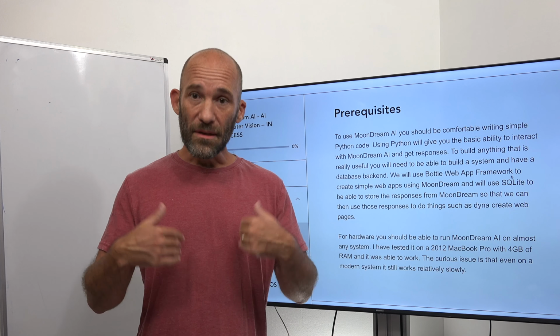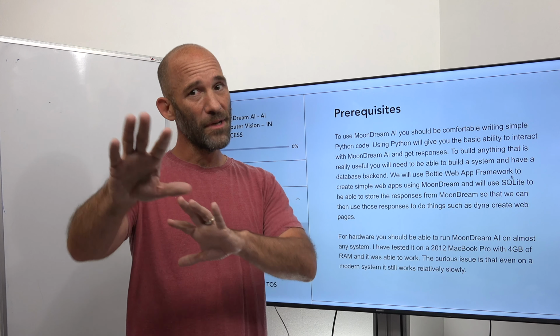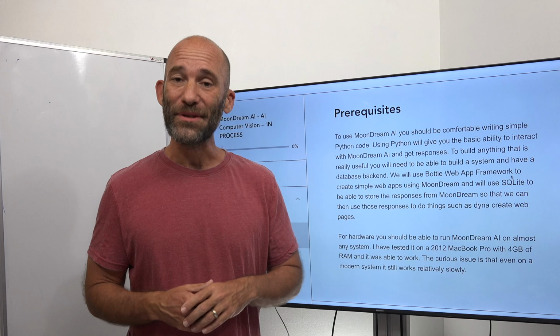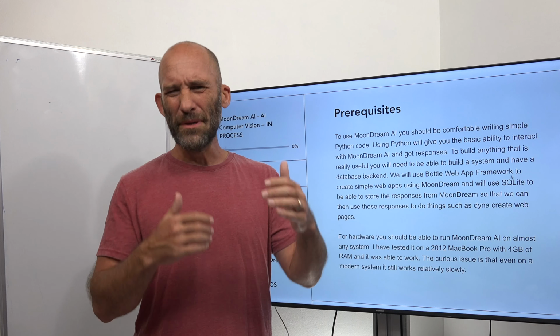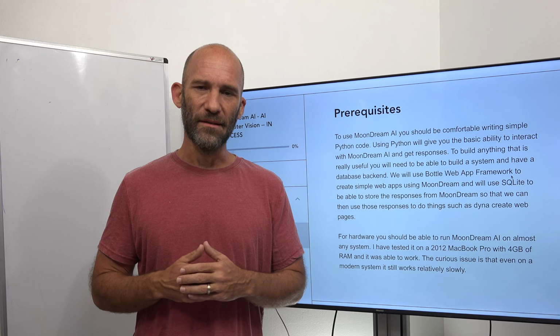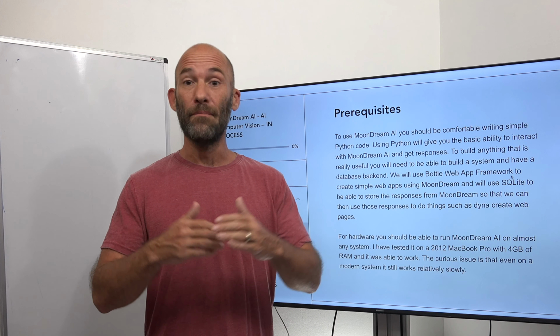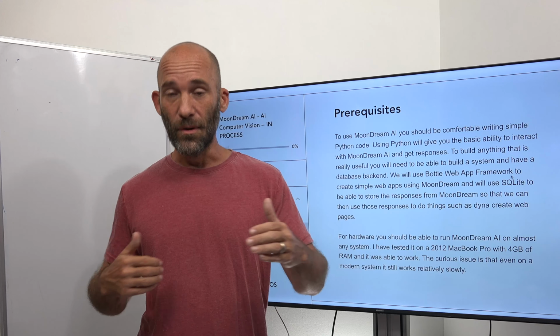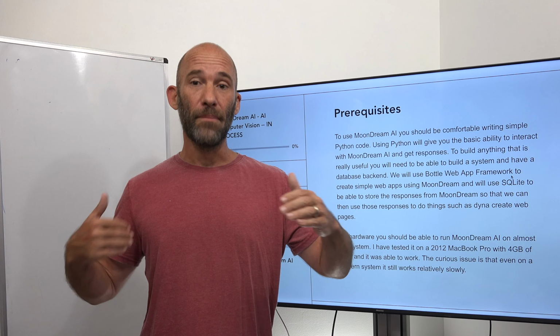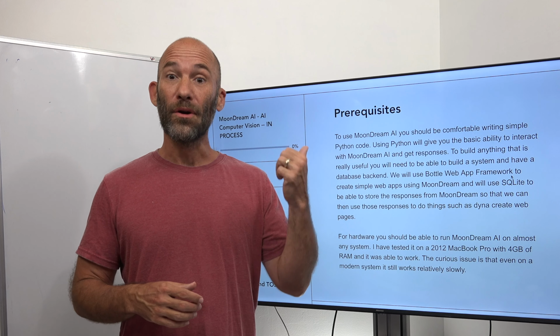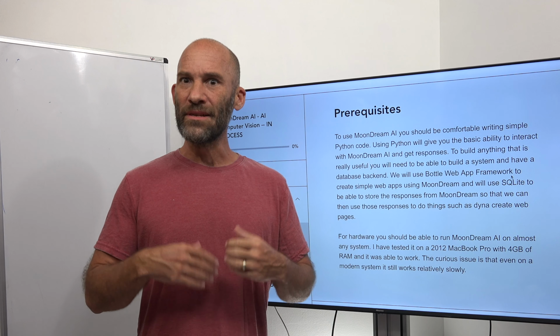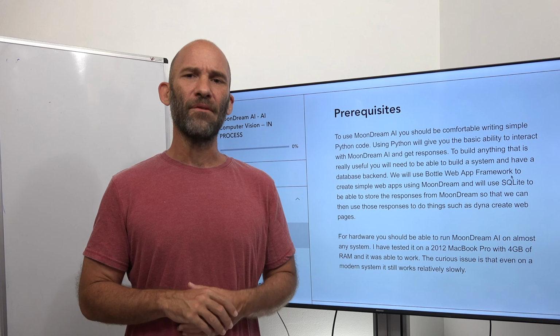We will use some HTML and CSS, but again, you can copy and paste it if you don't understand to go along with that. But then once we get into our labs and we start trying to build something relatively practical, that is where we are going to add the Bottle Web App Framework. We're going to add SQLite. We're going to add in different components like that. So at that point, you might want to go and do a refresher or go through some of the other series of classes to fully understand what we're talking about.